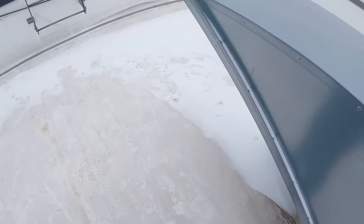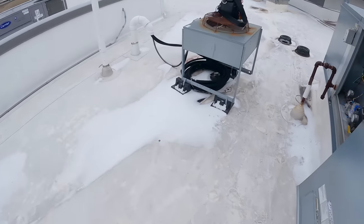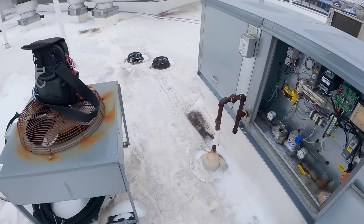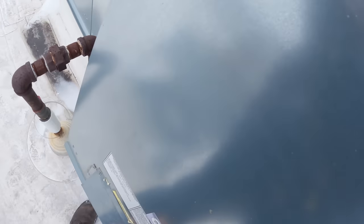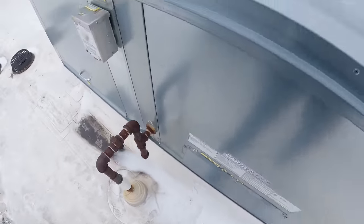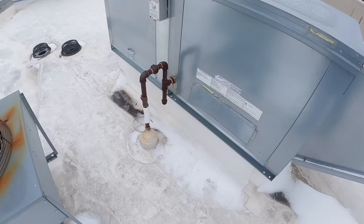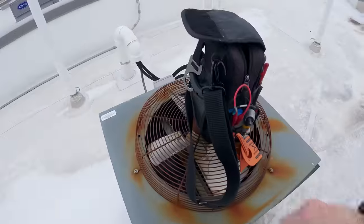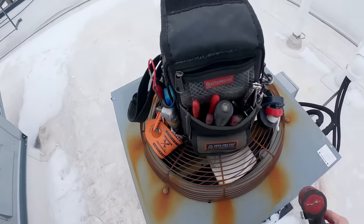That thing is really pulling pretty strong. I don't know why we've got so much air, but probably because they've got everything cranked up. I'm assuming we probably hired somebody to come do it but it's hard to say. Let's go ahead and put her together and go downstairs and see how the building feels. This building was purchased recently and was redone for a different restaurant, so some things have changed the way they were designed — not the same loads, not the same kind of food being cooked either.